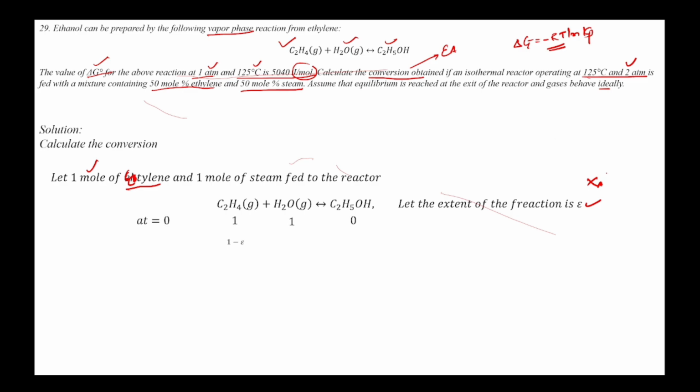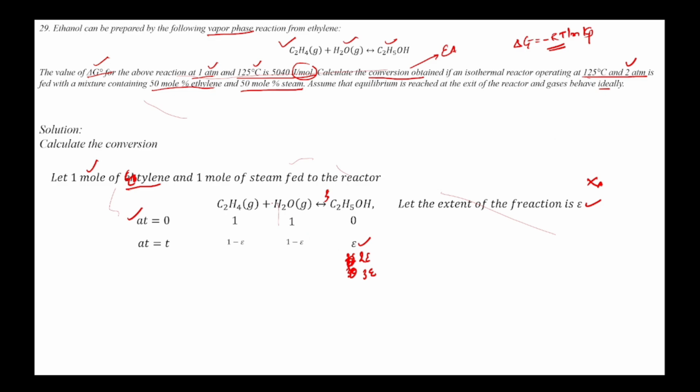Now, at t equal to 0, 1 mole, this is 0 mole, right? At t equal to T, this becomes E. If suppose this has a stoichiometric coefficient of 2, then it becomes 2E. If this has 3, then it becomes 3E. Okay. Similarly, this is 2E, this is 3E. Similarly, this will become 1 mole fed. How much is reacted? 2E.